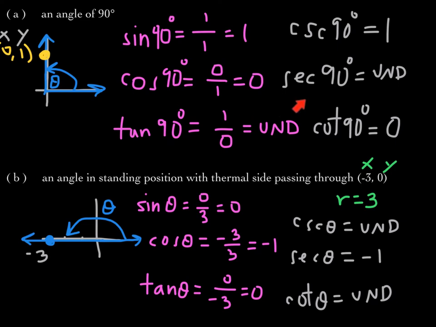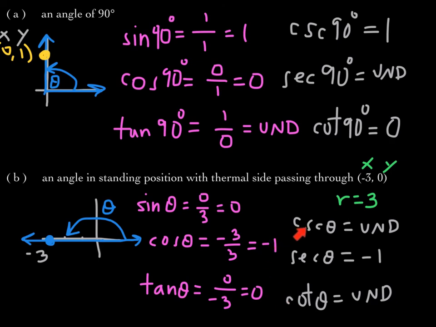Now, this quadrantal angle has its terminal side on the x-axis. Whenever you are on the x-axis, your y value is 0. Look, it's right here. Look at your y value. It's 0. Y is always 0 whenever you're on the x-axis. Which functions are undefined in this case? Cosecant and cotangent. Well, of course they are, because both cosecant and cotangent are defined with y in the denominator.